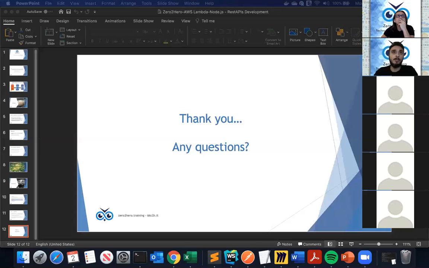So in this event, we will focus on the high level: the architecture, how it works at a high level, and how we can develop a REST API with Node.js. But the details, debugging, error handling, and all the designing will definitely be in the workshop. Any other questions?